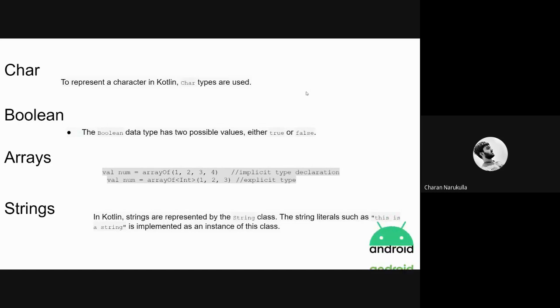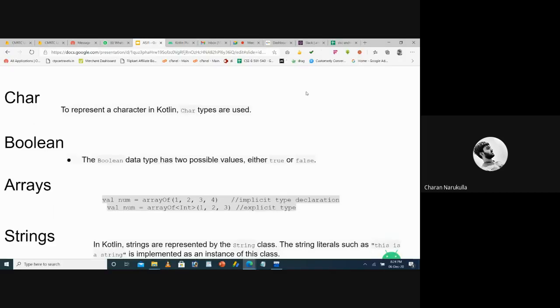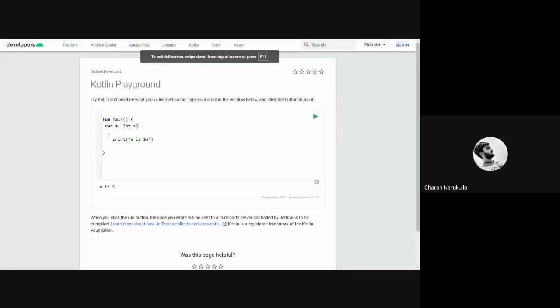And coming to array, we need to use one special function called arrayOf in order to use arrays in Kotlin. Let me show one example here. Let me say a is a variable holding an array of numbers. Let me say the numbers are 1 to 5. And if I would like to print an element from this array, similar to our traditional languages, we need to specify the index. Now I would like to print the array element at the 0th index, which is 1. So I need to specify a[0].